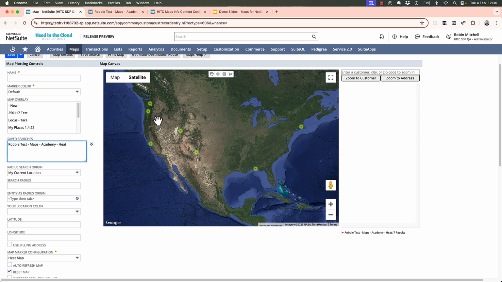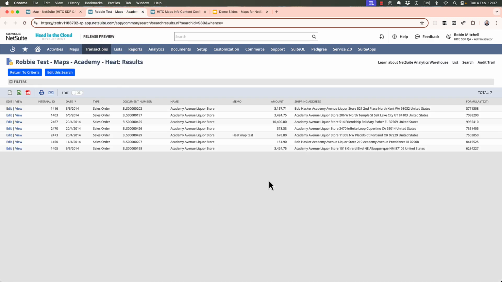However, the new feature we've added is the ability to do field-based heat intensity. So the larger sales should show up brighter than the smaller ones. Let's look at the search results again and I'll explain more. Now this data set is too small to generate a big, full, impressive heat map, but it is just large enough to clearly demonstrate the new feature here. Let me show you what I mean. The sales amounts on these orders range from very small to a max of about 10,000. And you might have orders in this range in real life.